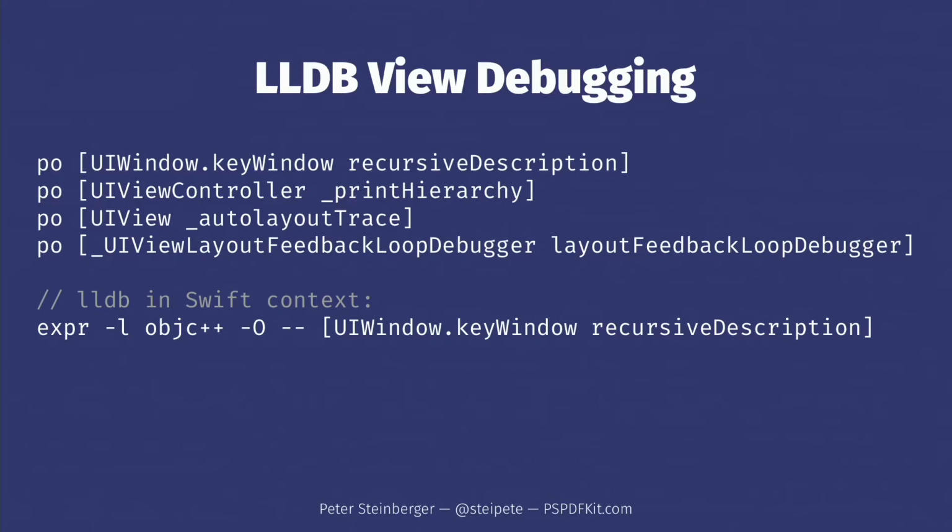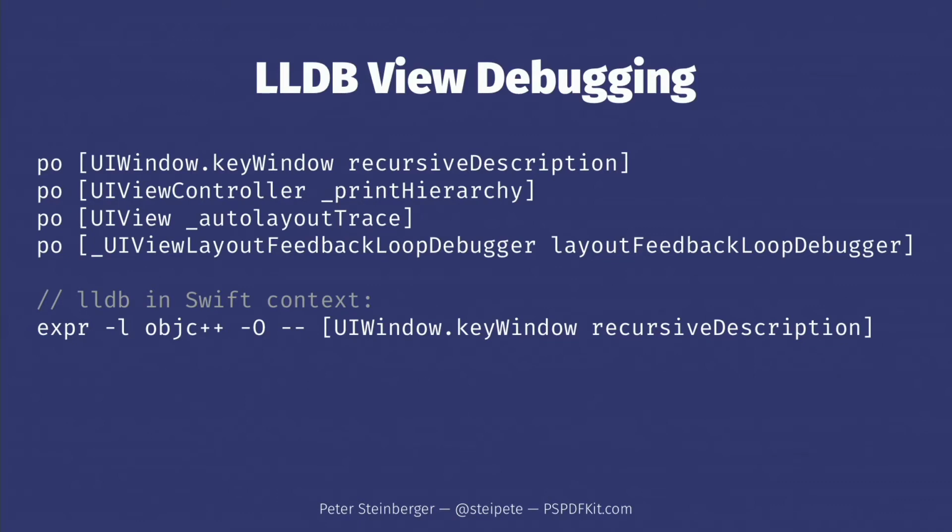And I'd like to give a specific shout out to the UIView layout feedback loop debugger, which Apple added in iOS 10. However, when you Google it, you'll find a few Chinese websites and almost nothing else. It was a little bit under the radar, not because Apple tried to hide it. There's a 12-minute session in one WWDC video. It's just that nobody saw it, or not many people know that it exists. If you have an issue where suddenly you click somewhere and things start to crash, and they start to crash by piling up memory, this probably is a layout feedback loop issue. That's an amazing tool to debug.